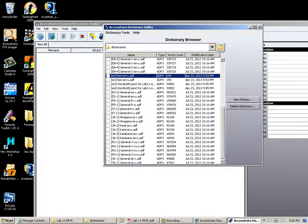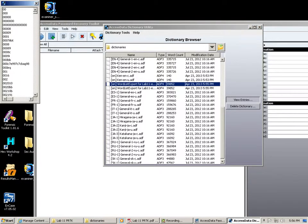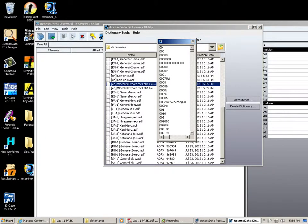Now let's go to the word list dictionary. There's that one. So what this did is it took every word that was on that hard drive and made it into a dictionary file. So now if you use this as a dictionary, assuming your password were written down somewhere, it would use it. There's every word. Got all kinds of stuff. And it locks up. I will tell you, this portion of the tool is written in Java and it does hang. This is a new version, they might have fixed it, I don't know, but it's already hung, so I'm assuming it's not perfect yet.